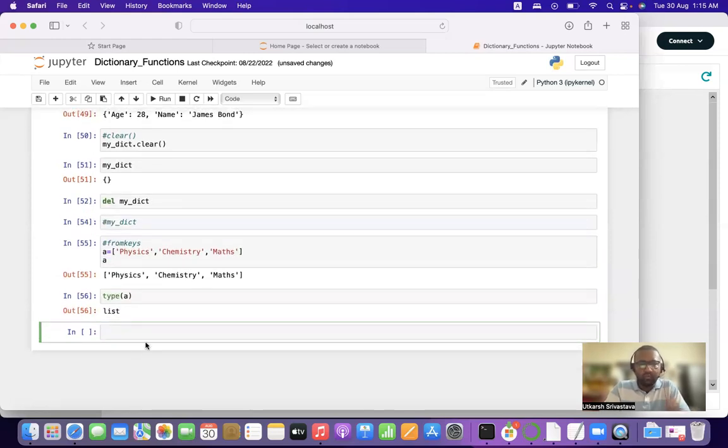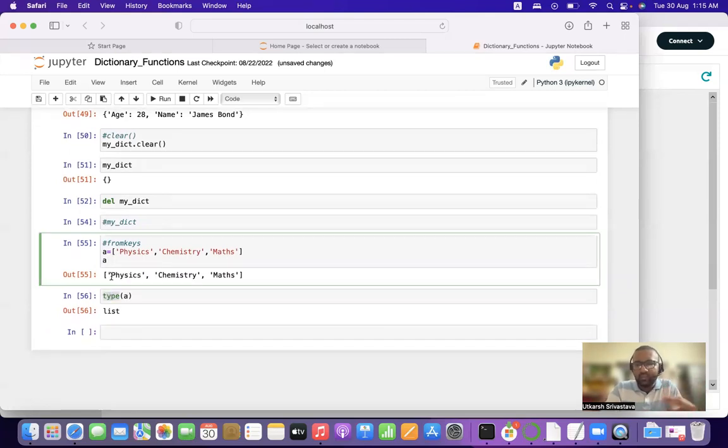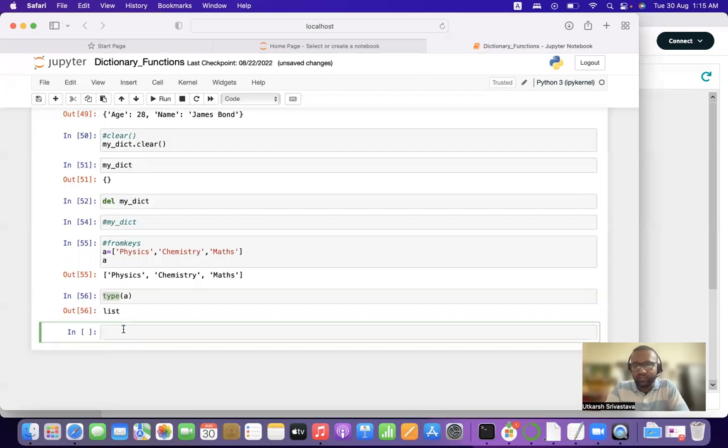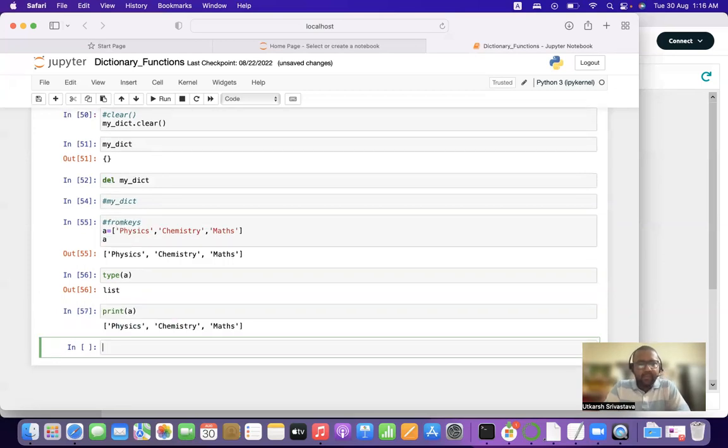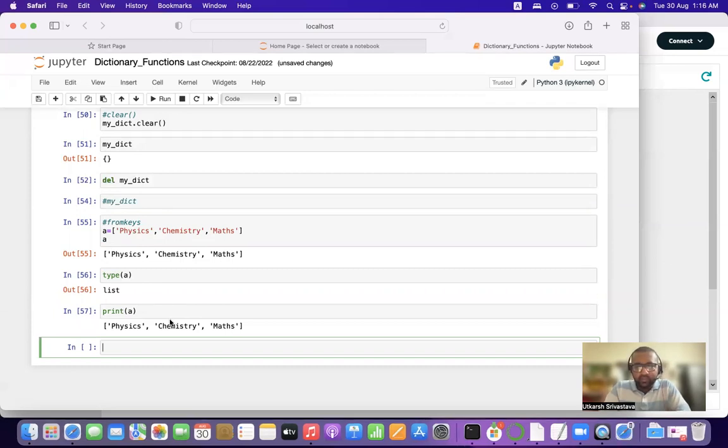If you want to know how a list is created, you can refer to our introduction to lists video. Lists are very important. The entire Python data structures topic is very important. Always remember that. Followed by print A. So this is our list. Let us look at what fromkeys does.